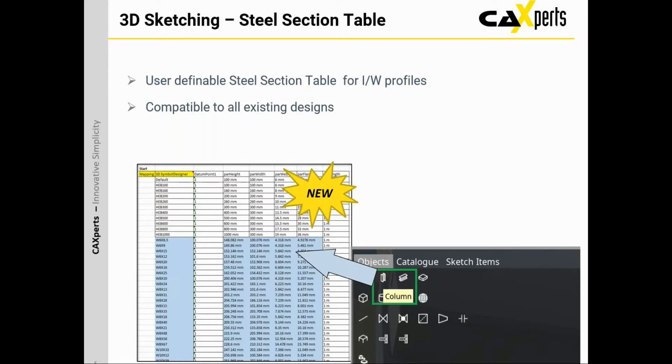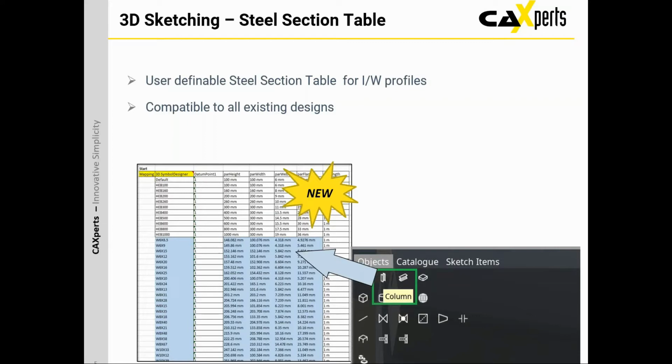And what we have done now is we extended this functionality so that the available sections are now, in the new upcoming version, user definable.